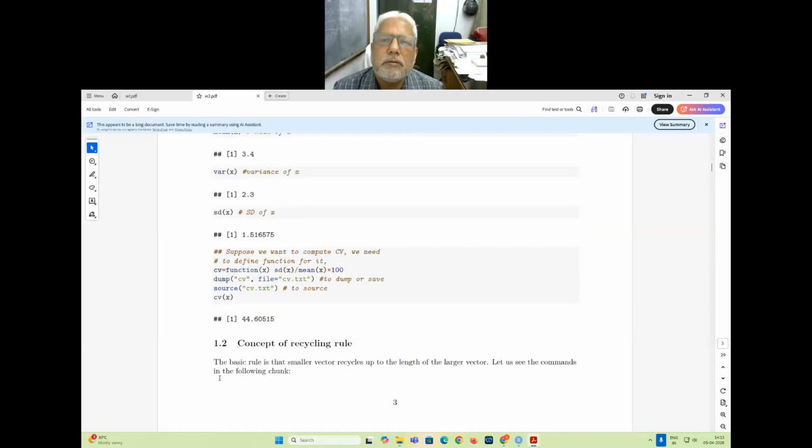Concept of recycling rule. The basic rule is that the smaller vector recycles up to the length of the larger vector.